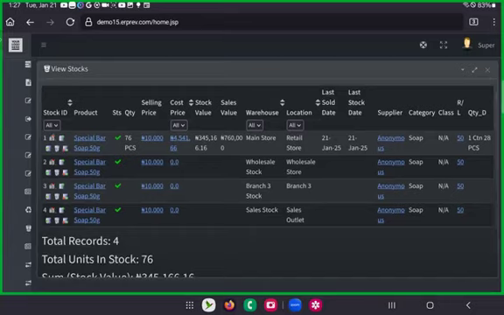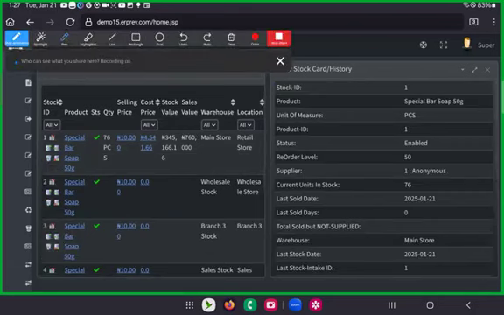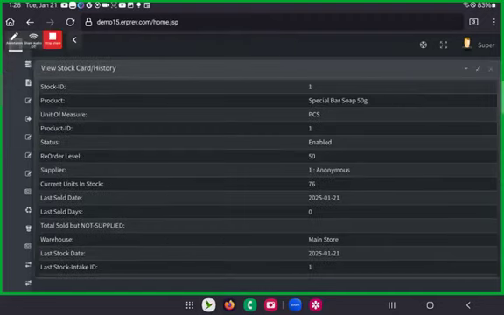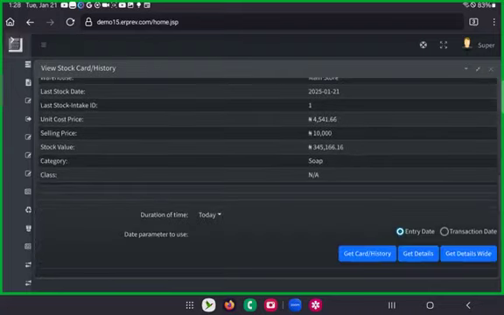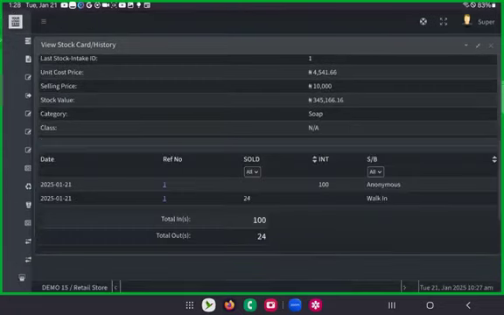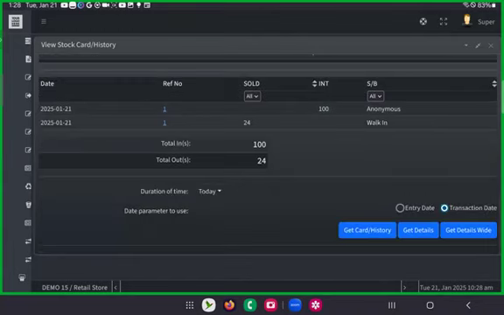And if I click here to view the stock card history, special bar soap, and all of that, and transaction dates. So you see 100 was produced, 24 was sold to walk-in customer, and it shows you the total in, and it shows you the total out.